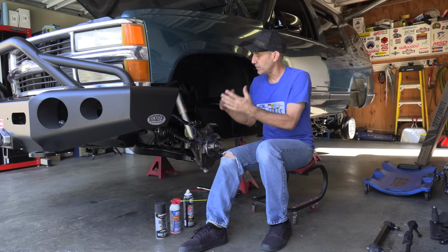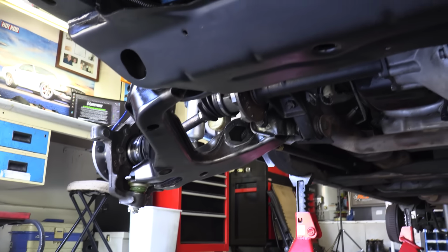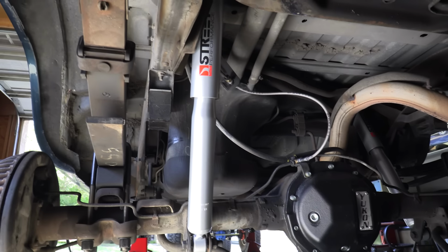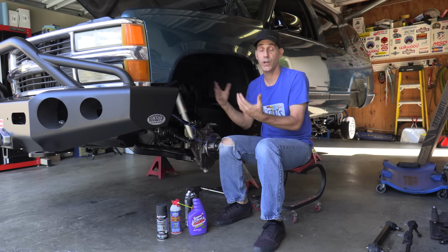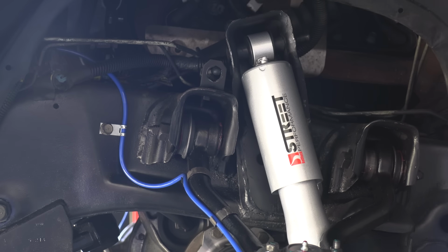I went through, and there's a combination of Moog and Motive stuff, there's some ACDelco, like the bushings in the lower control arms. Now we went with the Bilstein Street Performance shocks on this thing. I was just such a fan of the valving and what they do there that I went ahead and we're gonna give those a try on here. It's a cost effective yet a definite upgrade from where we were before. And I went ahead and just rebuilt the entire front suspension on this thing.